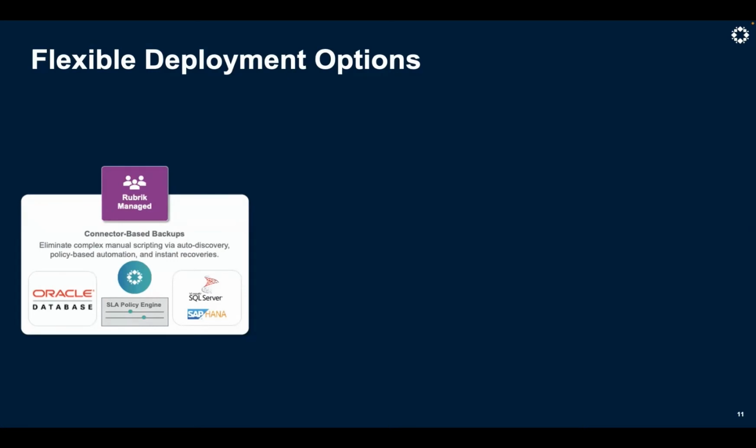Rubrik will automatically discover databases as they're created and will automatically protect them with inherited business SLAs that you define. So parameters like backup frequency, retention, and archival. But also, because we're leveraging the native database tools, we can also leverage native backup and recovery features to maximize the performance. Things like leveraging incremental merge, for instance, on some of these Oracle databases when backing up, or providing a one-click recovery that will automatically pull your latest recovery and apply the logs to roll you forward.